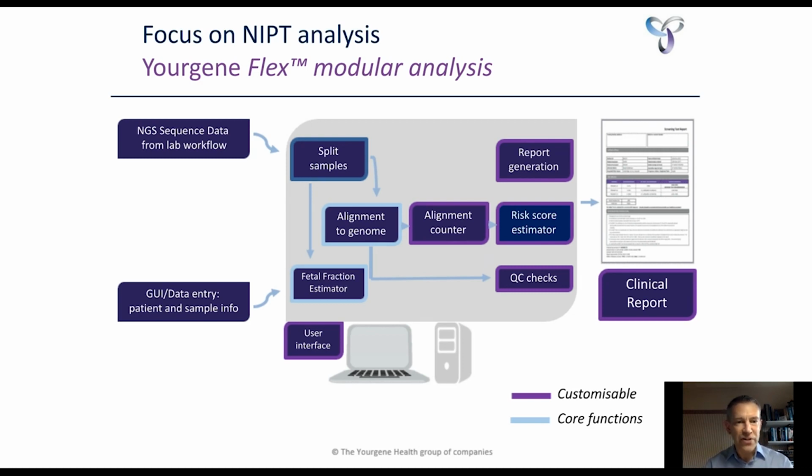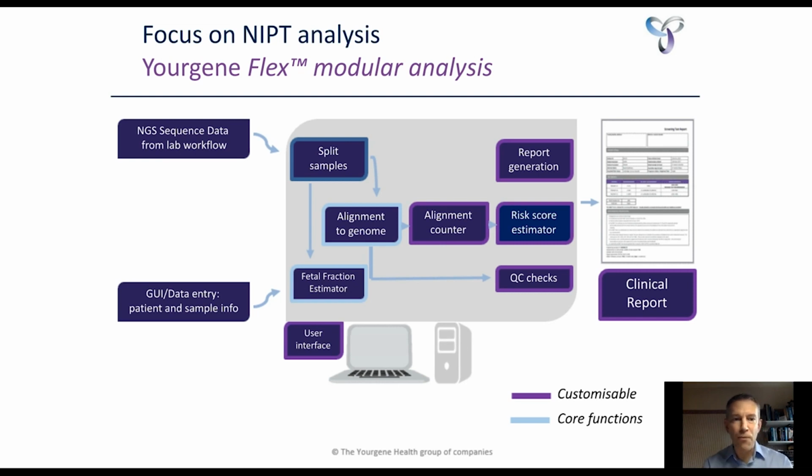They're all those little boxes with the grey background behind all of them. Each of them has got a defined boundary with its neighbours and interfaces for communications with them. But importantly, it looks to the user like one system. It looks like one monolithic software system with one interface. But behind the scenes, it's actually built of several modules. We have modules that are split into either customizable modules or core functions. So there are some core functions that are always included, and those are on the left-hand side of that diagram.